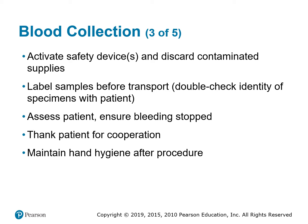So when you do get a patient who allows you to be in their personal space, or who allows you to do a venipuncture, you always thank them after for allowing you to be in their space to do a blood collection. After you have finished labeling and putting the tubes in a biohazard bag, along with properly labeled tubes, you're going to, once again, remove your gloves and wash your hands. And if you can't get to soap and water until you can, you're going to use hand sanitizer.